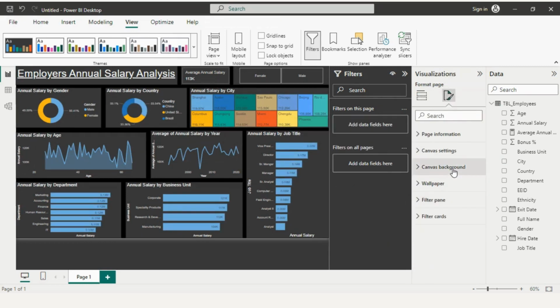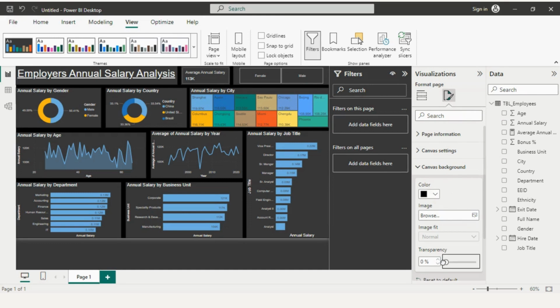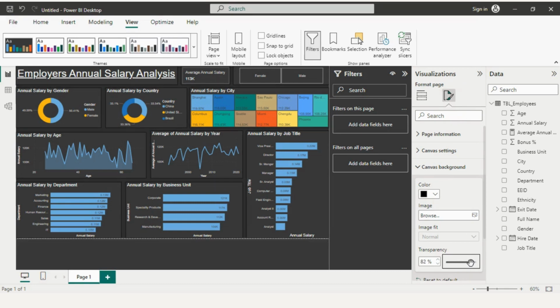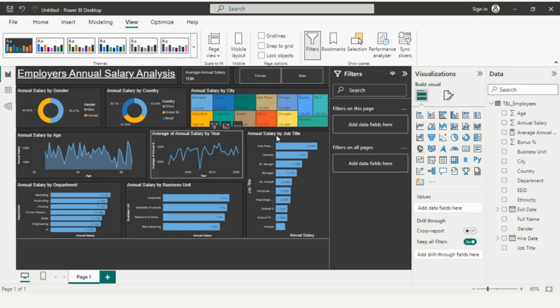Now I'm just going to canvas background and setting its transparency to almost 90, because this is a good way to represent our data.